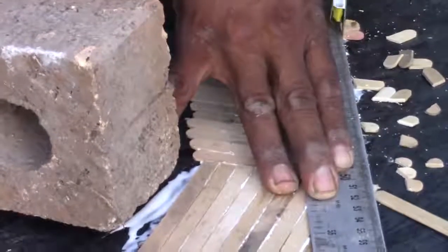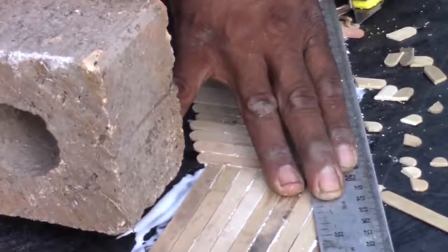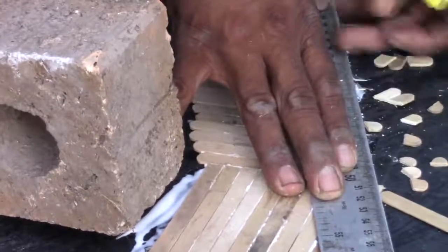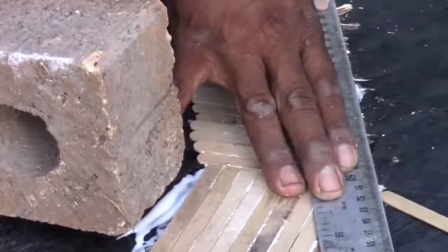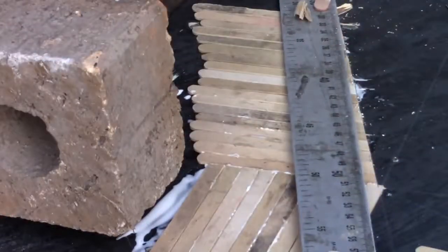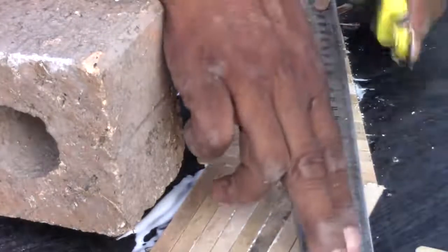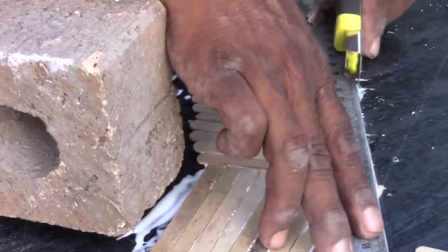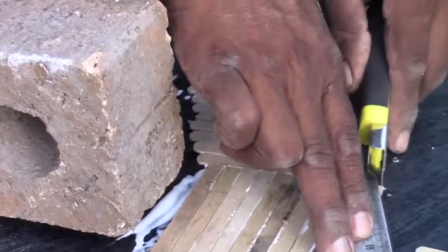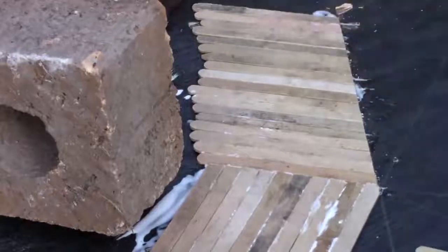So I cut it with the utility cutter, but you must be very careful, because in the past I cut myself a lot of times and hurt my fingers, and it was very painful. I am very careful when I'm busy with that cutter, because when you cut, you press hard on it, and you can lose some parts of your hand or whatever you cut.